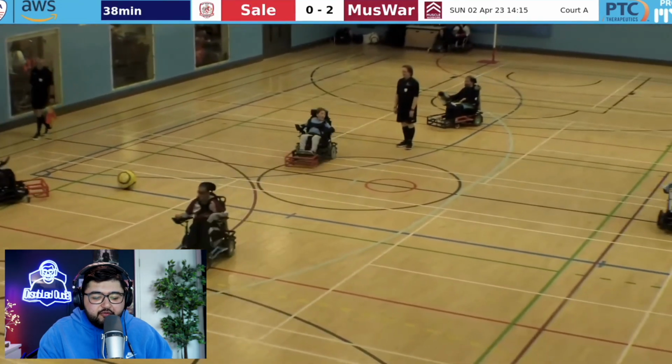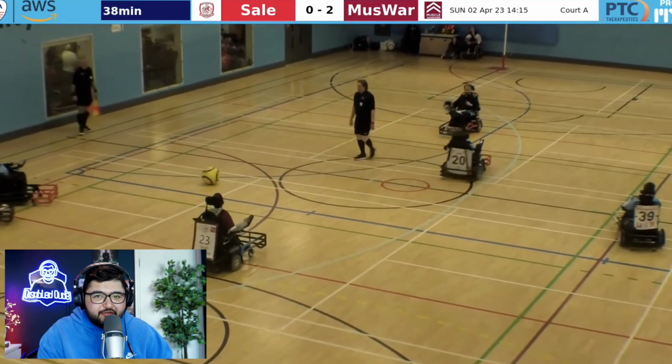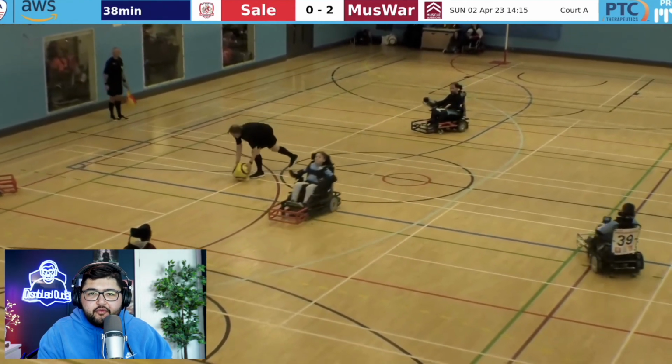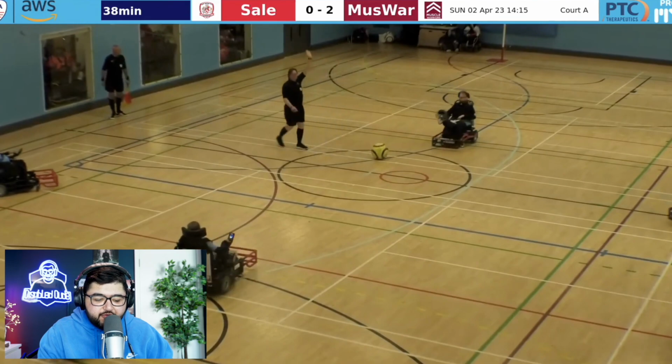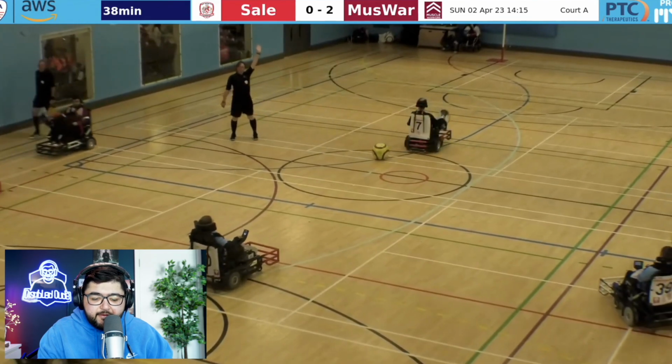Which, if you see, I do move out the way, so it's a bit harsh for a 2-on-1. If you're trying to move out the way, they shouldn't give it, but some refs think you're moving too slow, so they pull up anyway.